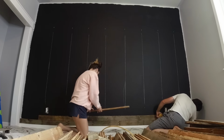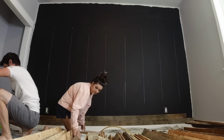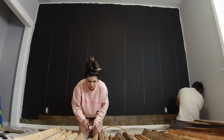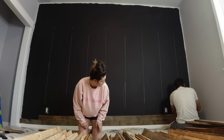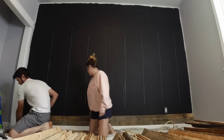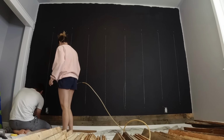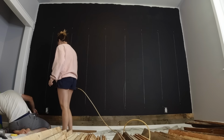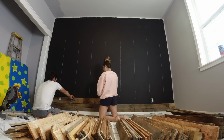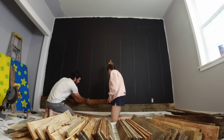Now finally, the pallet part of this tutorial has started, and this is like a puzzle piece process, and I hope that makes sense. It was so easy to do. It's basically just like matching your favorite pieces, and we like to alternate the colors and the sizes to make it a very effortless look, but also a unique look, and to make it not look perfect. You don't want all the same pieces in one spot, or else it's going to look like clumps of wood. You want every piece to have a unique kind of style.